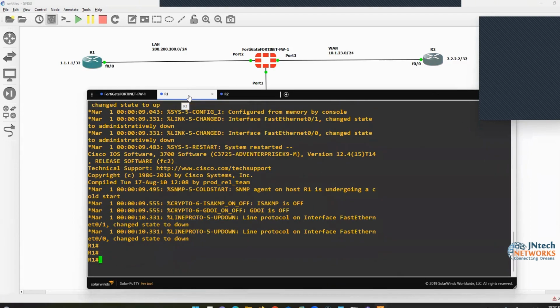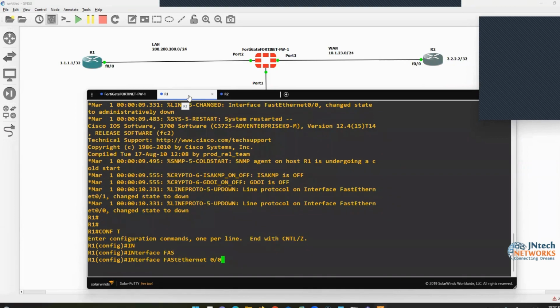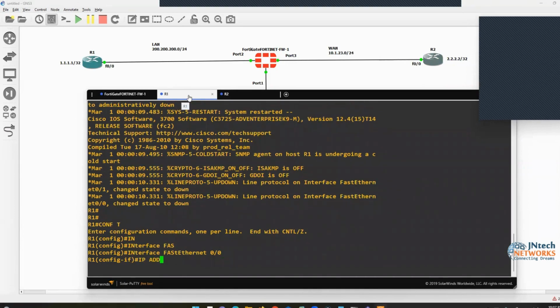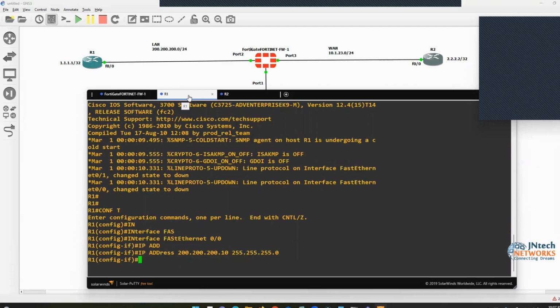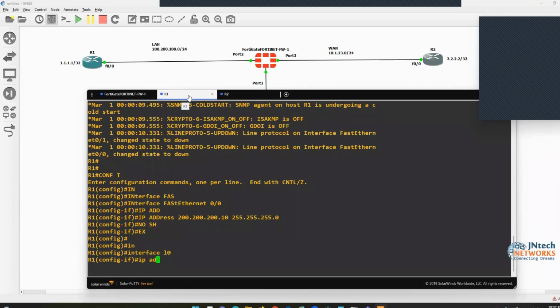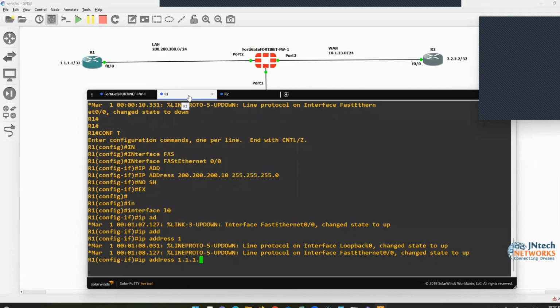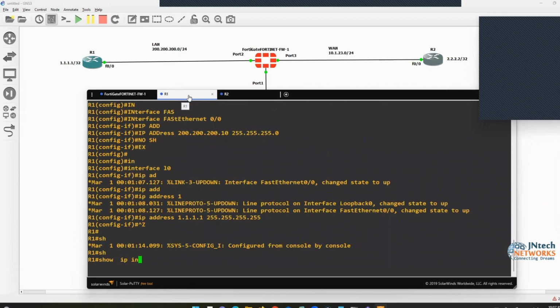As per our topology, I'm trying to configure R1 interface FastEthernet 0/0, 255.255.255.0, no shutdown. Let's create loopback here, 1.1.1.1/32. Done. Show IP interface brief.